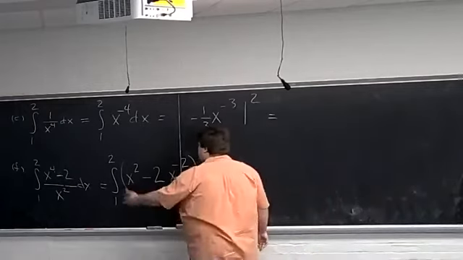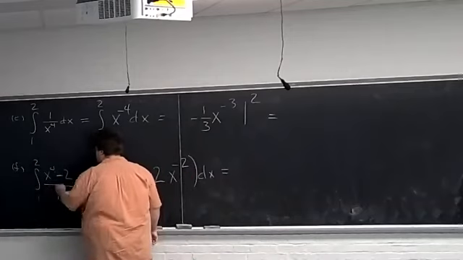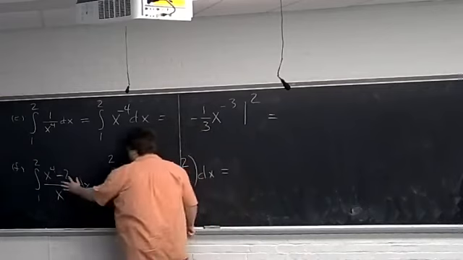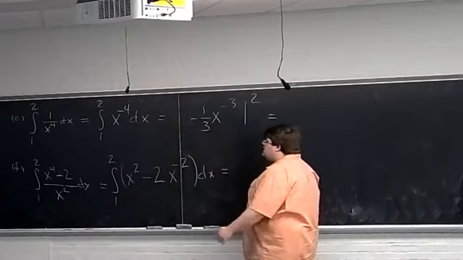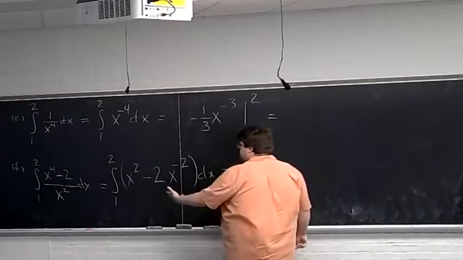So we split this fraction over x squared, divide each piece by x squared. You could say x to the 4th over x squared is x squared. Negative 2 over x squared, negative 2x to the negative 2. And now we can apply some power rules here. Any questions about splitting the fraction?